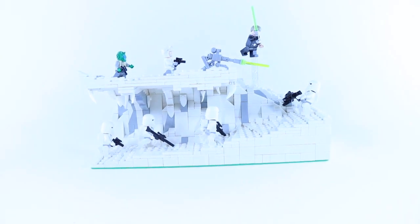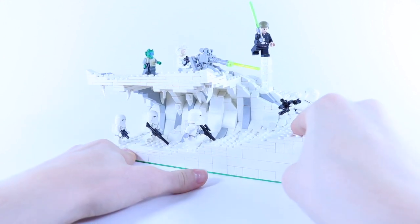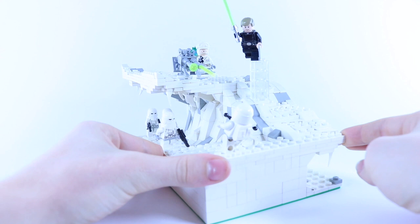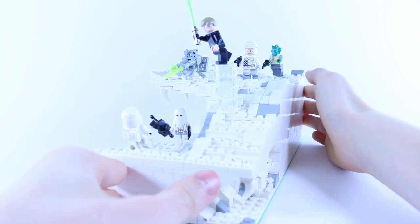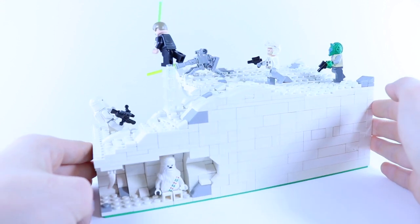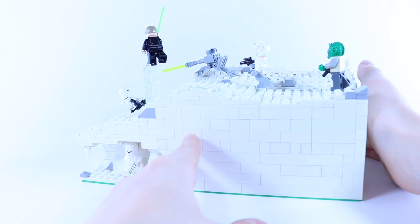Now, as you can see, the mock has had a lot of time put into it, lots of action going around it, and just the detail of the actual terraforming has been really, really worked on. It's extremely detailed, and I like to think that the detail looks really realistic with the snow. As you can see, the back is very built up for a small mock, and there's also this little ice cave in here at the back to represent another passageway.